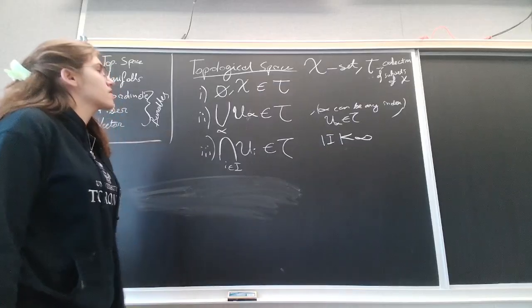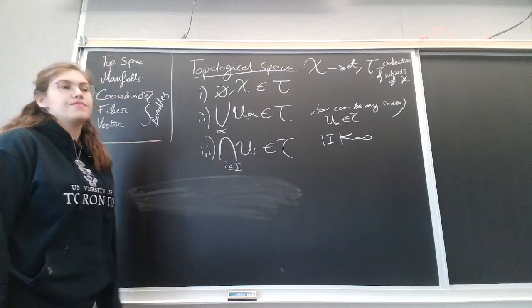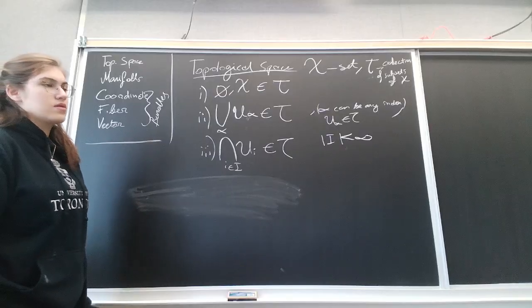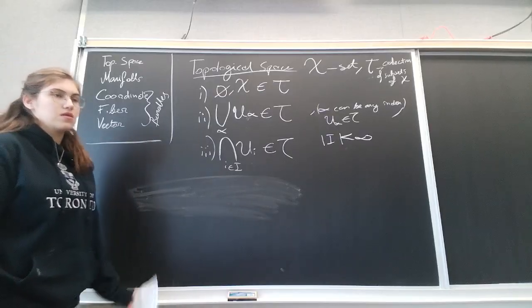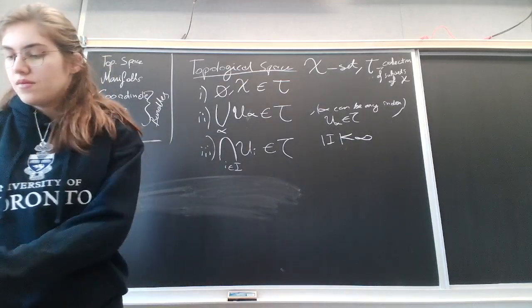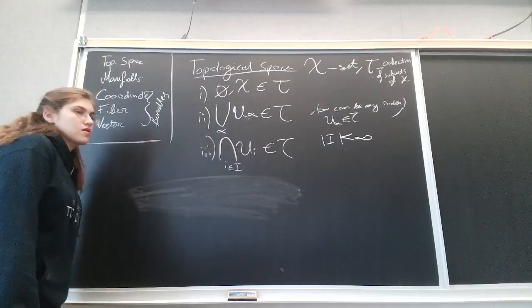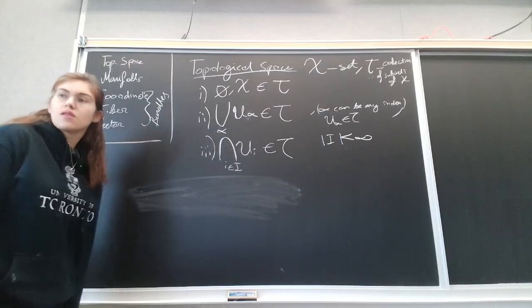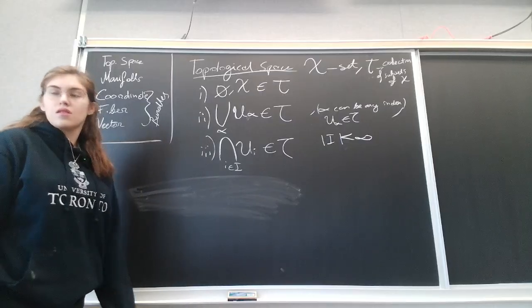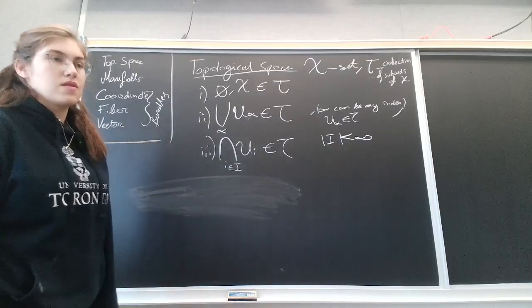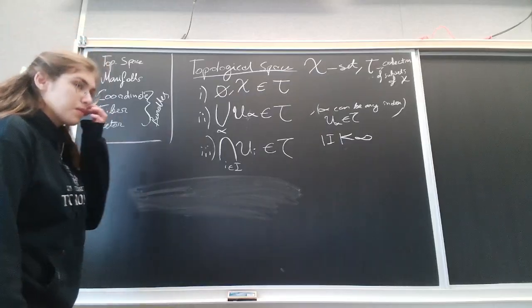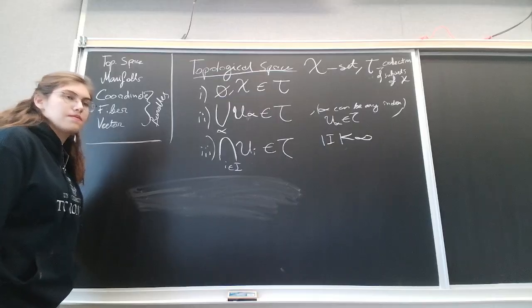So like the example with the real line, if I had a bunch of open intervals, and then I took an intersection of infinitely many of them, I get a single point. And that no longer captures which points are actually close to that single point, right? There's still a bunch of other things around it. So that's why you don't want infinite intersection, because then that might accidentally remove the points that are actually close to something. So open sets and topology is something about studying degrees of closeness. So to what extent are things close to each other?